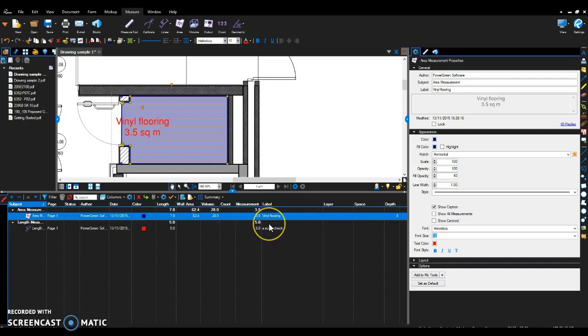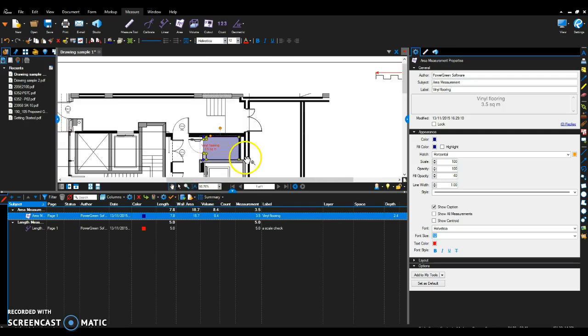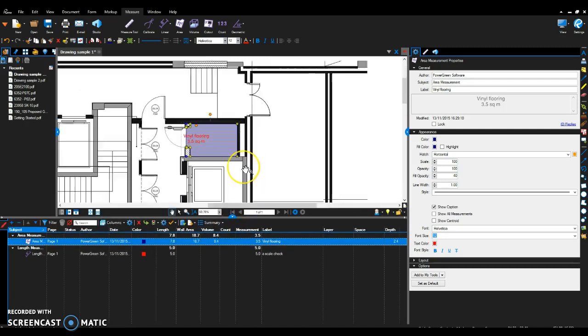And another cool thing in Bluebeam is, not only have I got the length, I've got the measurement of my floor area, but if I know that that wall is actually, say for example, a 2.4 high wall, if I press 2.4 in there, it's now giving me my wall area as well. So if I was a painter, for example, or a plasterer, I know my gross wall area there is, say, 19 meters squared, less the door. So that's a very accurate way of measuring a shape in Bluebeam.